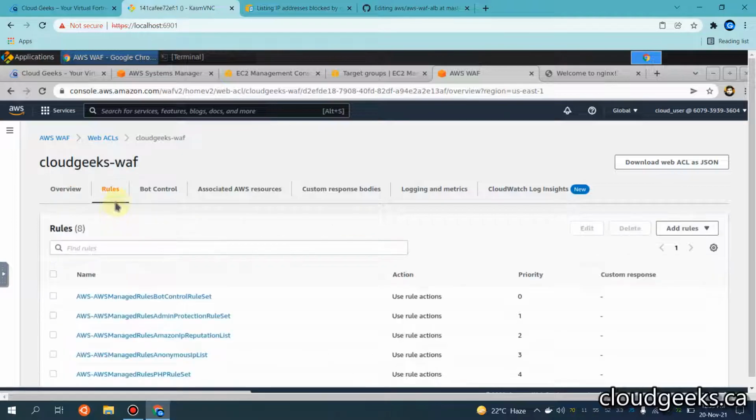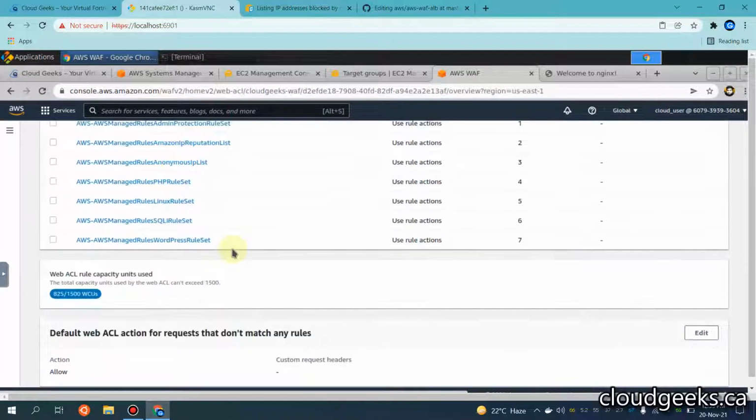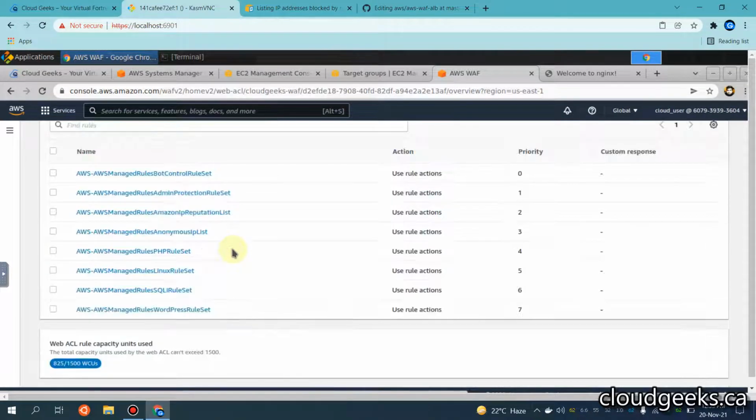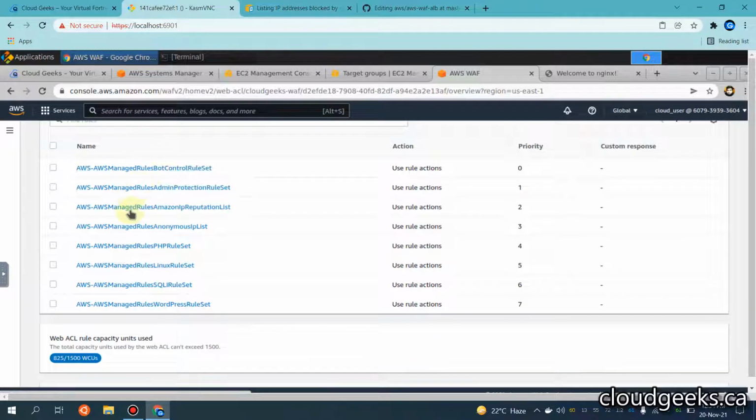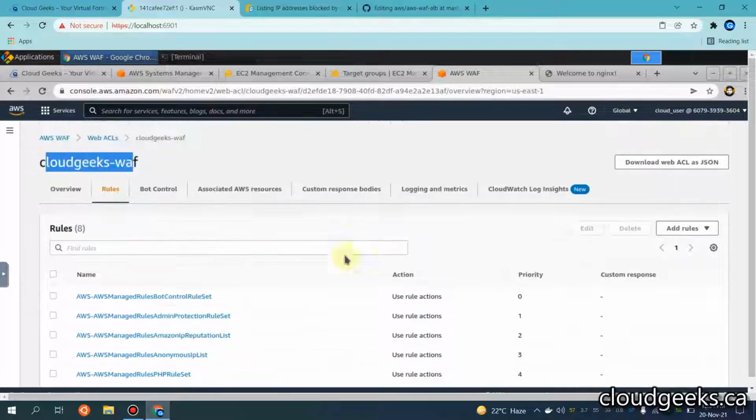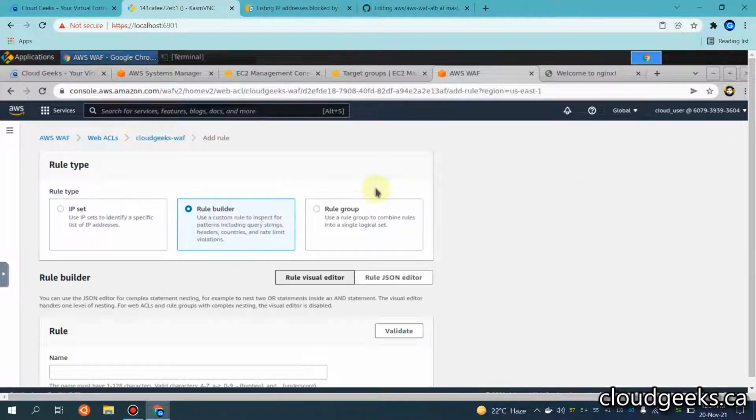If I navigate to the rules section, you will see that all these rules come under our Cloud Geeks WAF. We have 1, 2, 3, 4, 5, 6, 7, 8 rules, and I'm going to add now one custom rule.